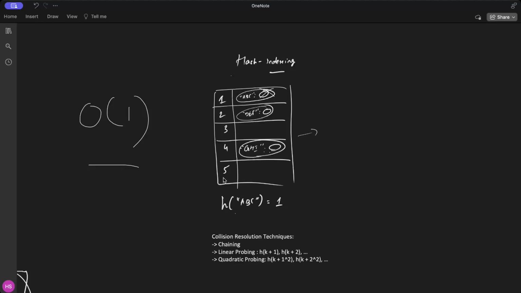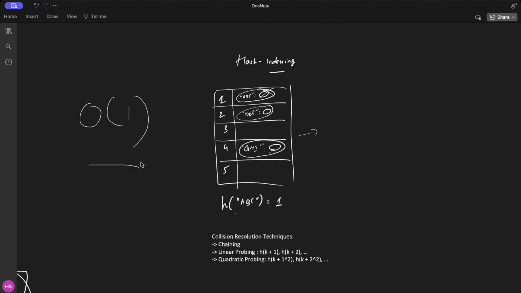Reads over here are pretty straightforward to implement. Let's say you get a primary key, you will hash that key, you'll get a bucket, you go to that bucket, see if the record exists and return that record. If that record value has a different primary key, it means that record had a collision and it's in some other bucket. So then you'll do chaining, linear probing, quadratic probing, whatever mechanism you chose for collision resolution, and fetch that record. The average time complexity for that is going to be constant time.